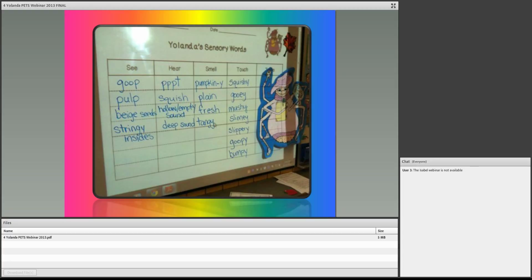Things that you hear, or a deep sound, or a hollow, empty sound. The smell was kind of tangy. So they're getting familiar with the fact that there are different ways of saying the same thing, and I think that's really important for students to see. She also has these big posters, that particular teacher, of the different thinking specialists that she puts up whenever an activity relates to that particular thinking specialist. So again, there's that visual connection made for the students.